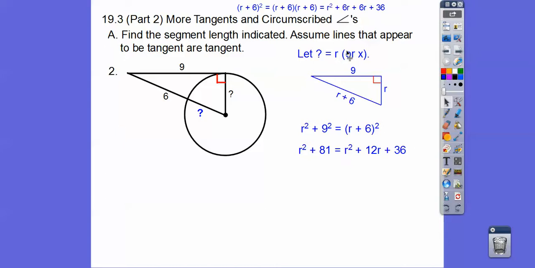Now we've got to foil that out. I did that up here. So r plus 6 squared is r plus 6 times r plus 6. So first times first is r squared. Outer times outer is 6r. Inner times inner is 6r. And then finally, last times last is 36. So when we add these together, we get that 12r right there. Now the r squareds cancel each other out on both sides, and then we subtract 36. We're going to get a decimal. That's okay. We can have decimal lengths right there. So r, which is our question mark, is that 3.75.